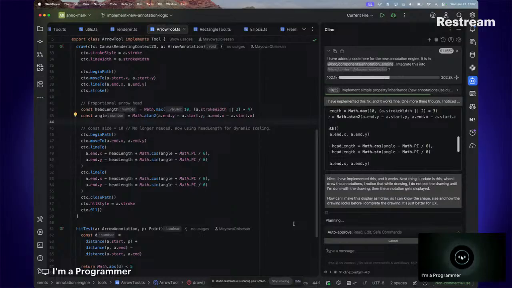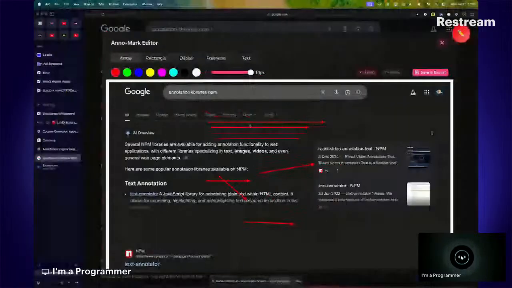Then we'll do that. So once we are done with all of those successfully, I'm now going to go into the dynamic toolbars. The reason why we need dynamic toolbars is because, like I said, the text has a different toolbar than the freehand and the ellipses and rectangles and all.